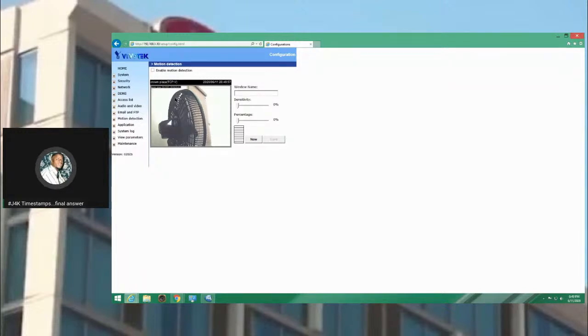Now I still have the same. Okay, so the date has changed. And I guess that's a 24-hour time. Okay, so now we have the correct date and time. And that's when I selected sync with computer time. And it's even overlaid here. Okay. All right, so we have the video title here, the date and time here, and then the video title, date and time here. We have everything there. Okay.